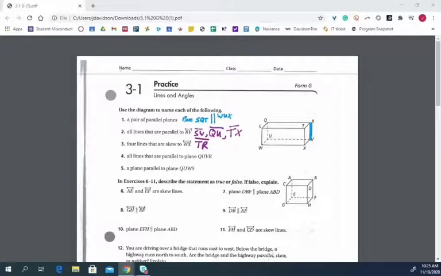All lines parallel to the plane QUWS. That's the one on the left, going up and down. QR is not parallel. Wait, we're still on 3, right? No. Oh, 4 lines. I'm sorry. For some reason, I just thought it was 1 on 1. Yeah, we still are on 3, I guess. I only got 1. TR is 1. What'd you say? QS. Yes.